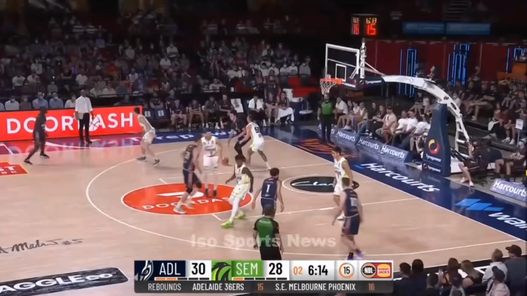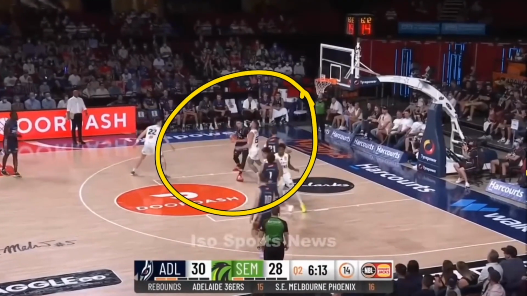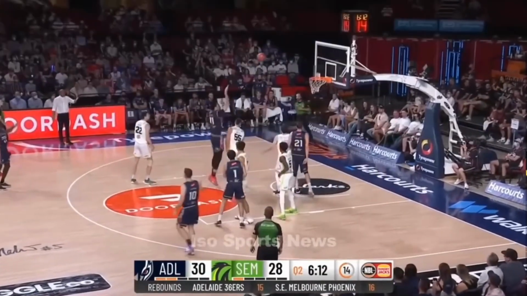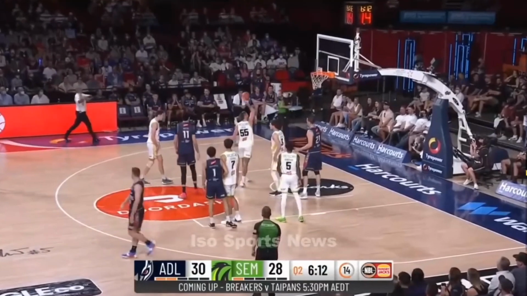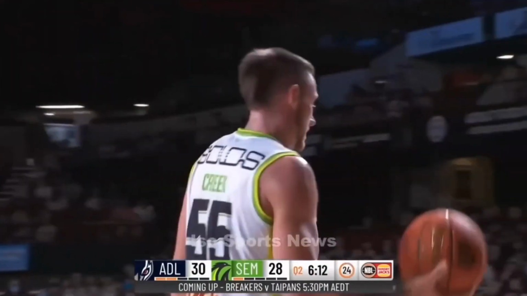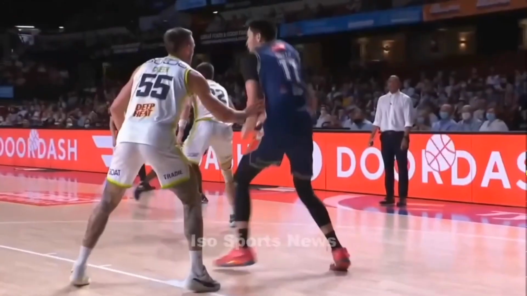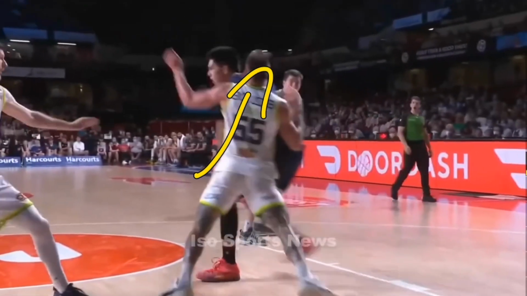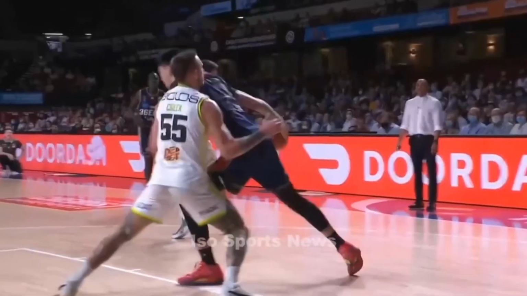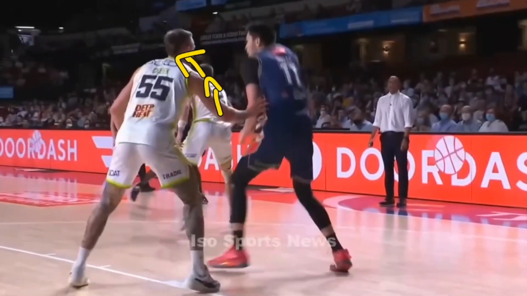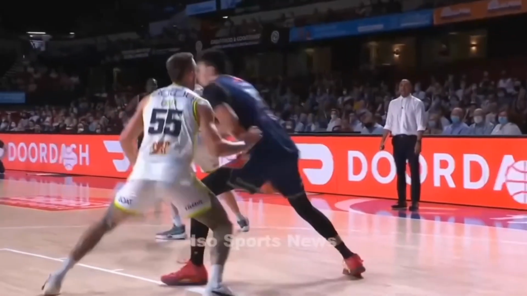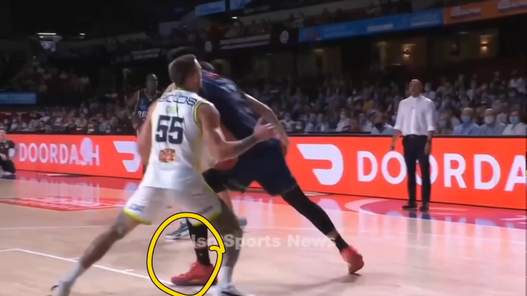Here's another slight mistake that he made in the low post. He knocked that guy pretty hard, which is okay. I am 100% okay with you playing physical in the low post. However, from this angle, we can actually see what he could have done differently. Instead of knocking that guy in the face, he could have raised his elbow up just a bit higher to smack the guy. Either way, what he should have done is extended that foot a bit farther, so that way his shoulder would not have extended past his foot.